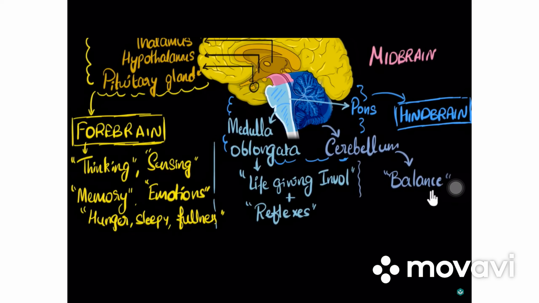Balance. Now, what I mean by this is, if you want to do even the simplest of the simplest tasks, like walking or maybe holding a cup, these things require careful calculation, coordination. You have to think about where the gravity is and all of those stuff. Right? If you try to build a robot, then you actually see how complicated those things are. But we do it with ease. That's because of our cerebellum, because it is the one that maintains balance.